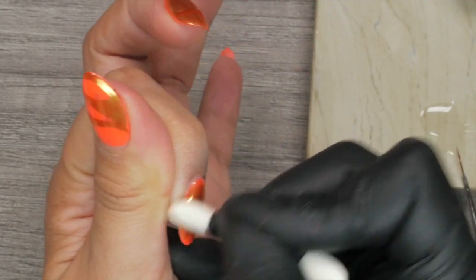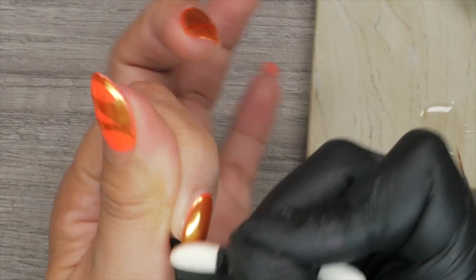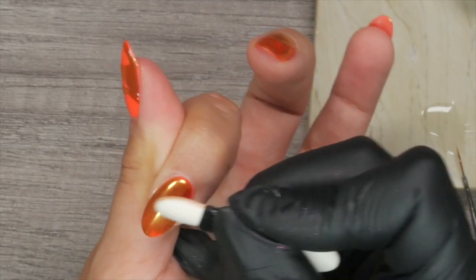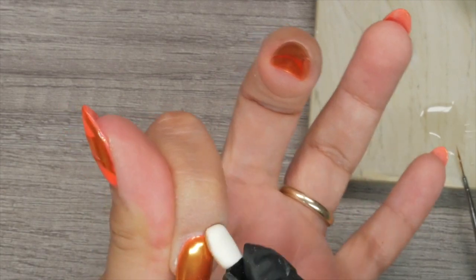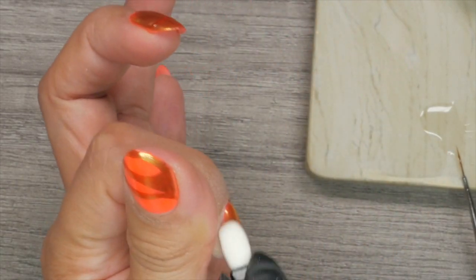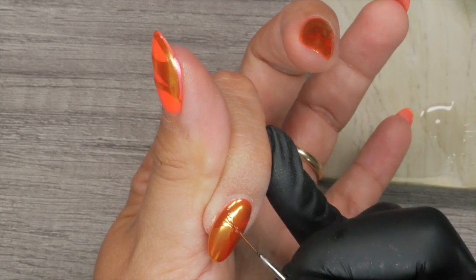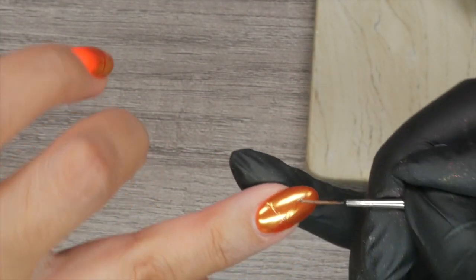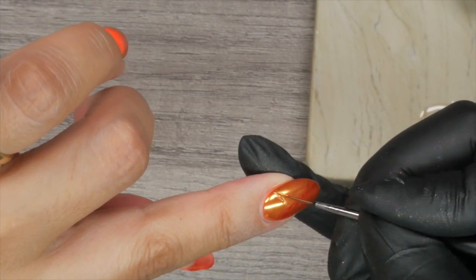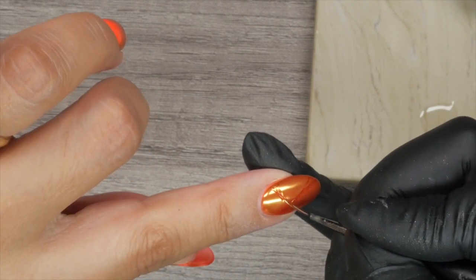Now go ahead and use your applicator to burnish it throughout the entire nail. My recommendation when you're doing these nails is to make sure that you get the perimeter, okay? Not so much at the cuticle area, like if you're not going to use the cuticle area, then don't put the chrome there, but especially at the sidewalls, okay? So here we go. It actually ended up being one of my favorites, if not my favorite nail. So it was worth the hassle of starting over.